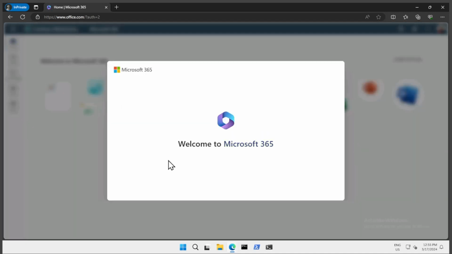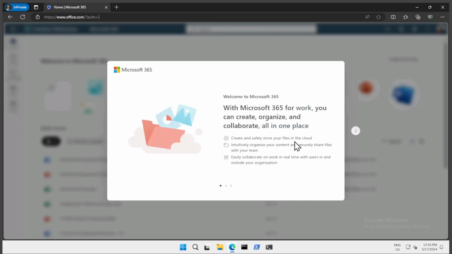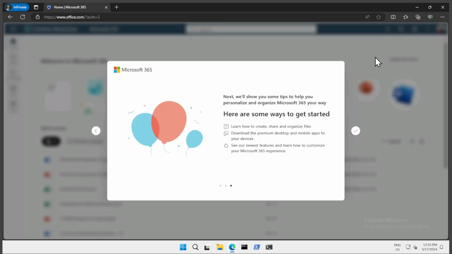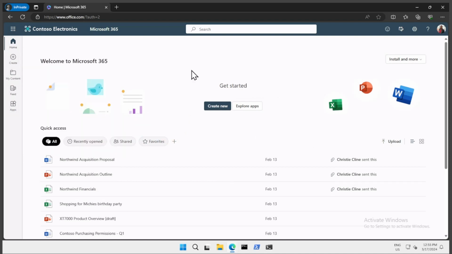So now I'm signed in to Microsoft 365 or Office 365. I just follow the prompts, and so it gives me my application screen.